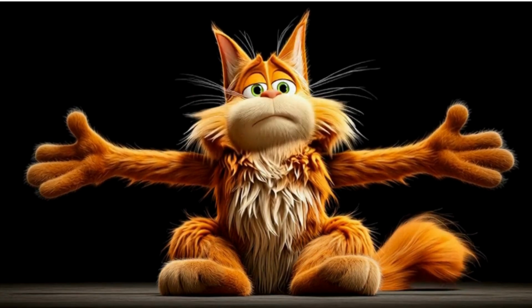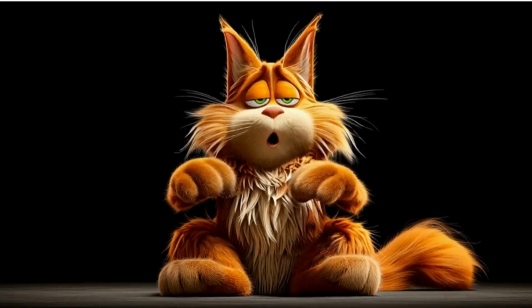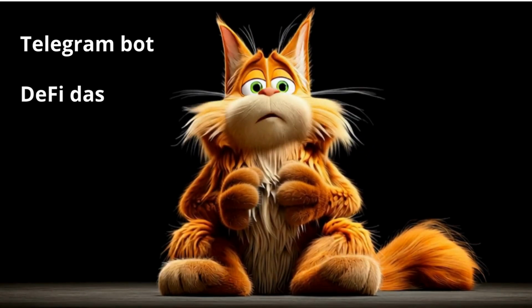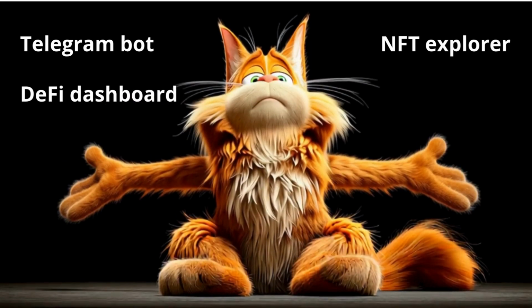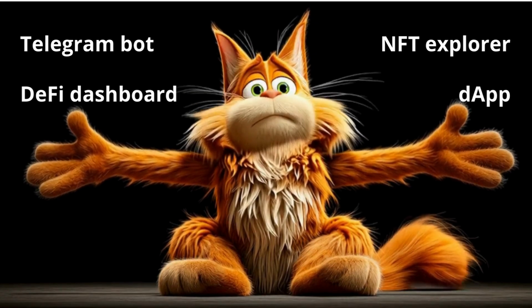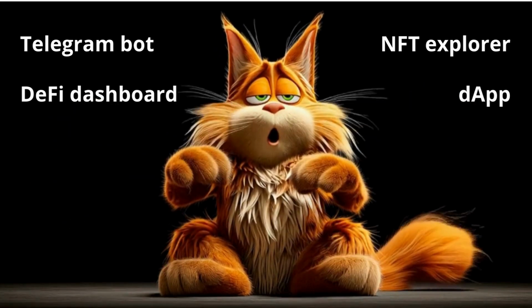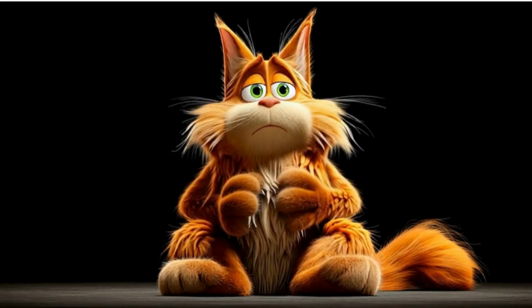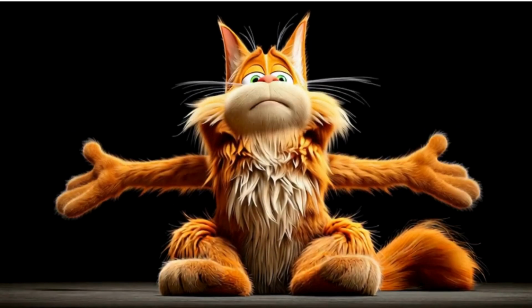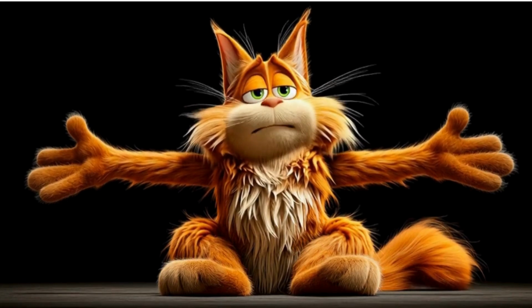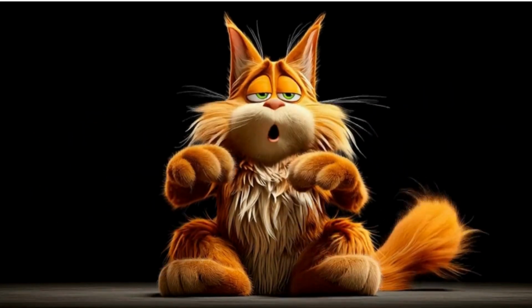Hi there. If you're building anything on the Ton blockchain, whether it's a Telegram bot, a DeFi dashboard, an NFT Explorer, or even a meme-powered dApp, you're going to need one thing: a solid, reliable, developer-friendly API. But here's the problem: Ton now has multiple APIs. And it's not exactly obvious which one you should choose. That's where this video comes in.